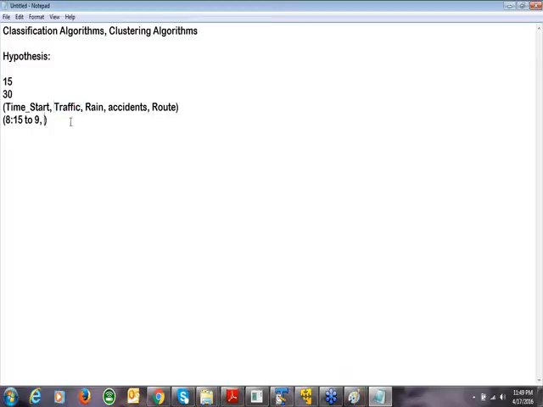And then traffic. If the traffic is so high, or the traffic is average. Typically, our traffic depends on the time also, right? So the time you start, basically. If there is no rain, okay, then you can say there is no rain and traffic is average, and if I'm starting in this time period and there are no accidents, then the route is the regular route.